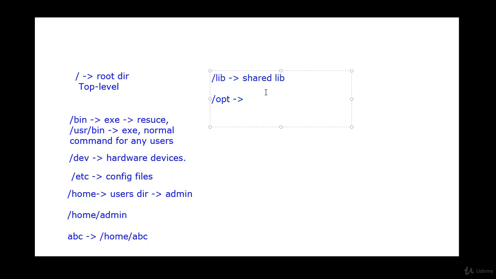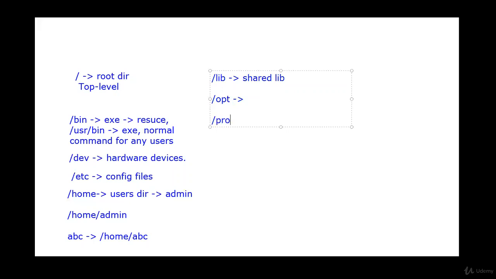For example, if you install Apache, you will not find any configuration in /opt, because it's standard software. It will go into /etc, binaries will go in /bin, library will go in /lib. But for third party software, which is not standard from the Linux operating system, the files and configuration files go into /opt.